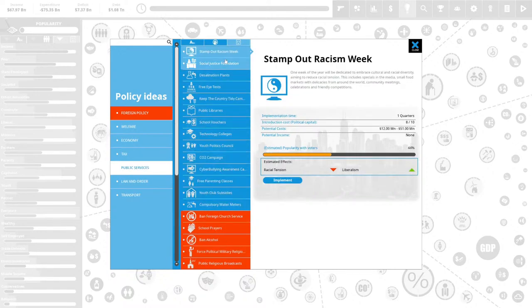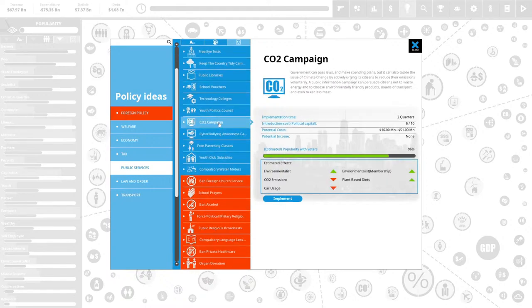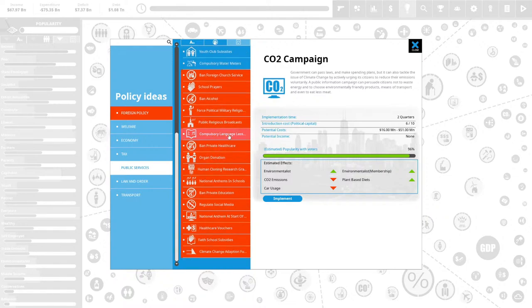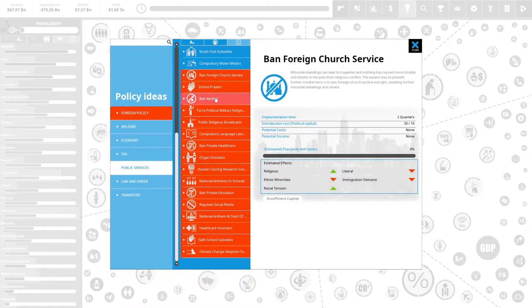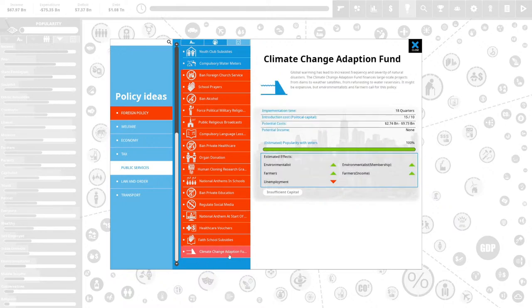Anyway, then we can do public services, like a Stamp Out Racism Week, free eye tests, public libraries, a campaign to inform people about how much CO2 they make. We can also do compulsory language lessons on foreign languages. We can implement school prayers. We can ban foreign church services in the country. We can ban alcohol. This one's one of the big ones, the Climate Change Adaptation Fund.